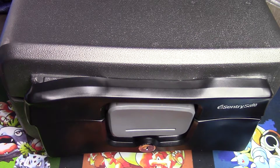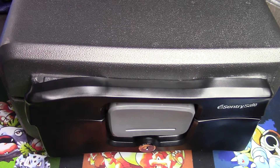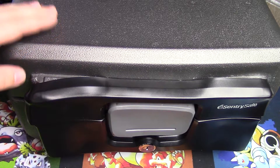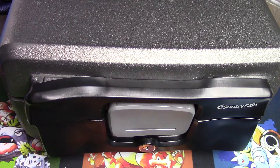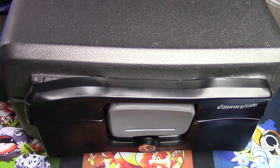Alright, now that that's out of the way, we can go ahead and open this up and take a look. This test was run for 88 minutes — we cooked the safe for about an hour and then allowed a 28-minute cool-down period. That 28-minute cool-down allowed the safe's external temperature to reach 125 degrees, which made it much more handleable so I could open the lock.